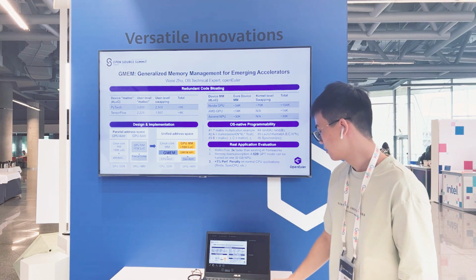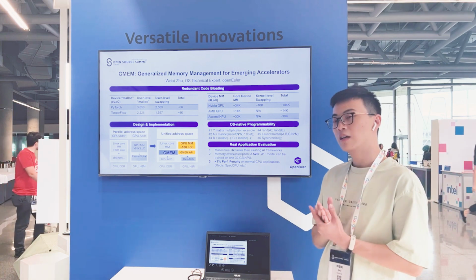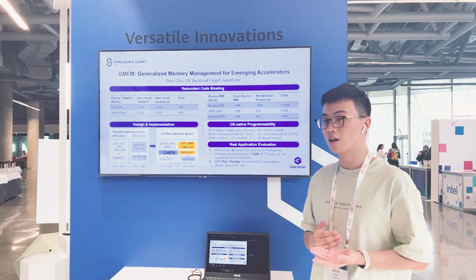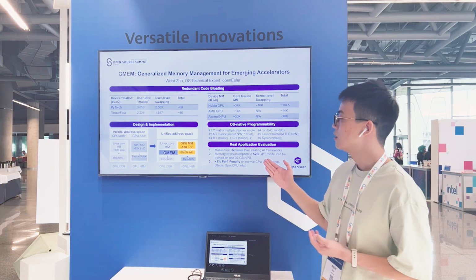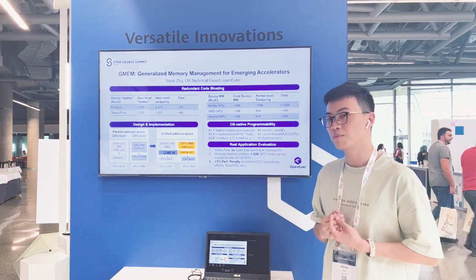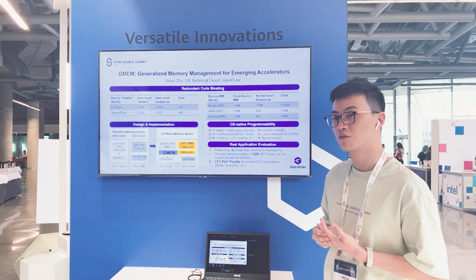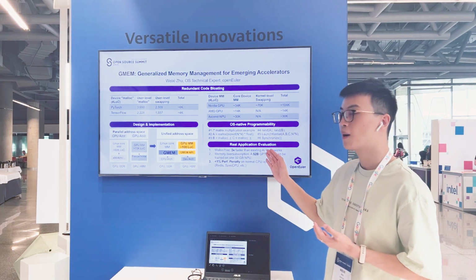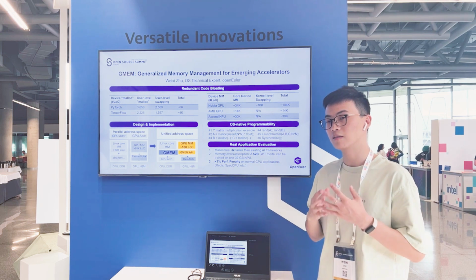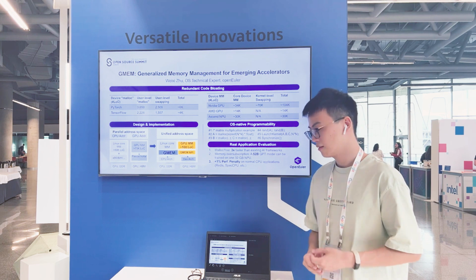The best part of GMEM is that it allows everyone to train a very large language model. For example, we trained a GPT model with 52 billion parameters on an NPU with only 32 gigabytes of memory. And this is all powered by the memory oversubscription technique from GMEM, utilizing the CPU DDR.